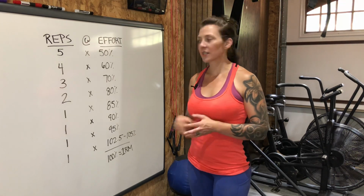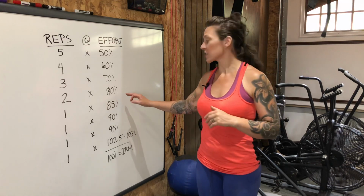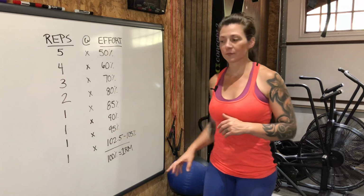So your 50% is warm-up weight, something that you can do all day, every day. 60% is going to be still warm-up weight, but a little bit heavier. 70% feels slightly moderate, and 80% now feels like you're working, but it's not heavy. Okay, so this is solidly feeling moderate weight. Okay, 85% obviously is a little bit higher. Again, you're going to start making smaller jumps here, and you're going to stick to the same rep range.